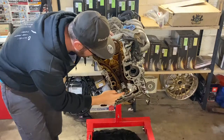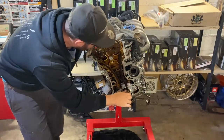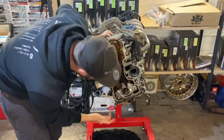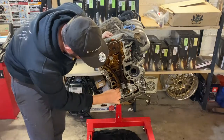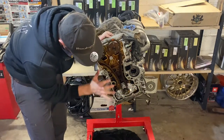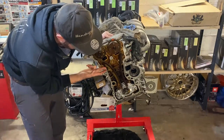Basically what we have to do is put the tensioners back in, put the chain under tension, and make sure that all these elements are exactly aligned according to spec. Then we start tightening these elements as well. We can then put the casing back on and the chain tensioner — basically put it back in so we can tighten the chain.